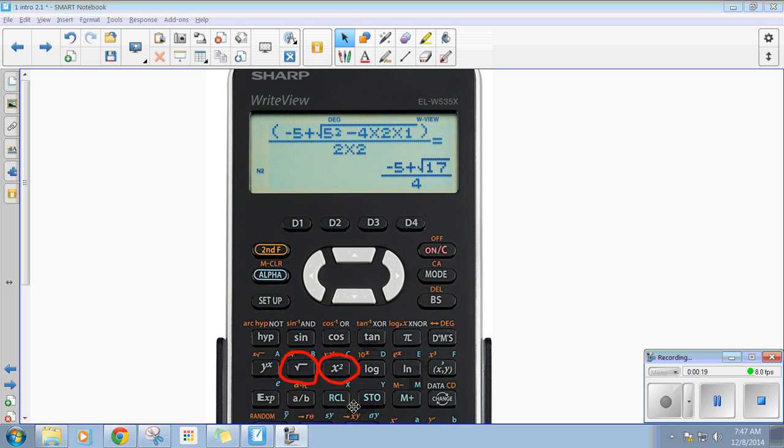If I need to find the square of a number, I'm going to be using this button, x squared. If I'm trying to find the root or the square root of a number, it'll be this button here. Now in this unit, we're also going to be looking at cube roots. So y to the power of x will let you choose your base and your exponent. If you are looking for the cube root, you'll use this little button here by hitting second function, and that will allow you to choose whichever root you like, and in this case it'll be cube root.